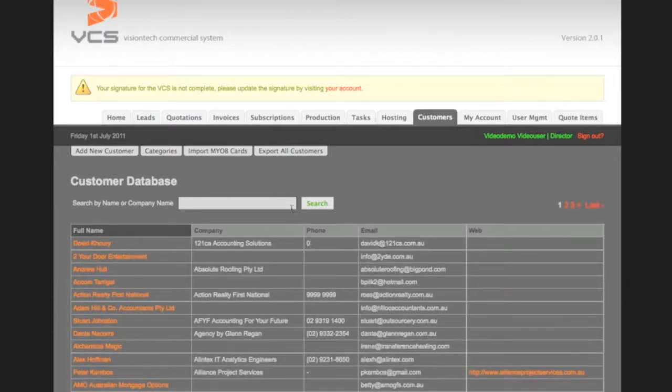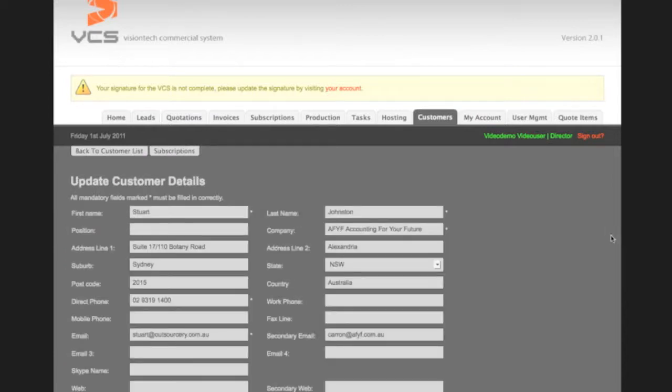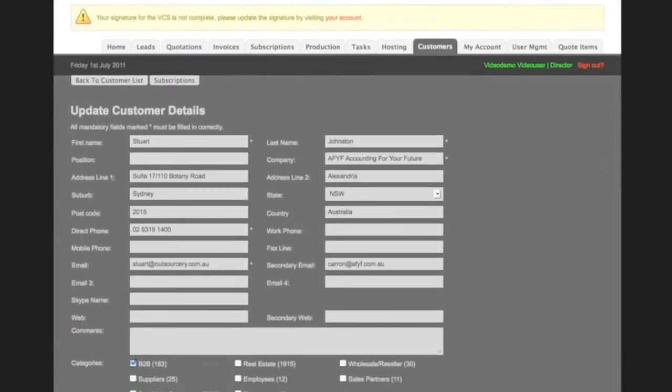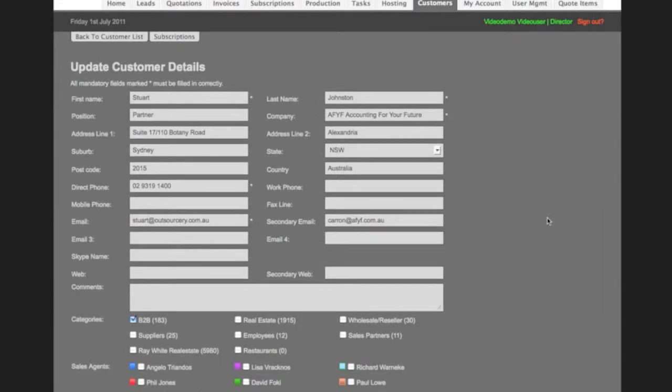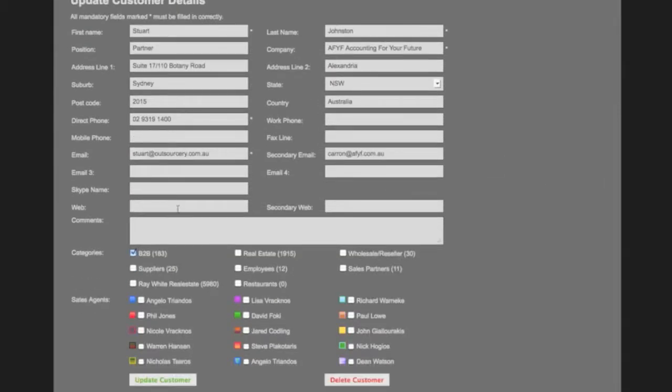If we want to access somebody's information, the information we've captured, we can see there's the name, the surname, the position, so we can even update their details whenever we like. You know, their web address, and you know what category they are.